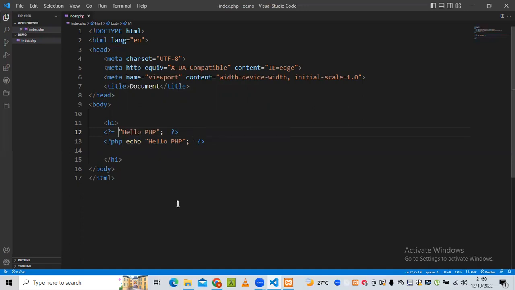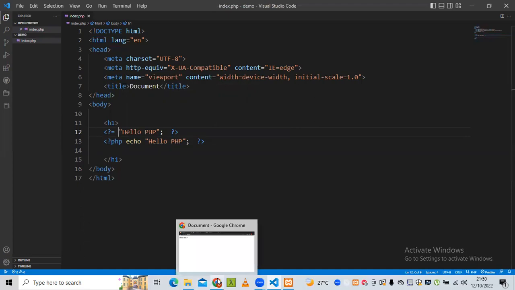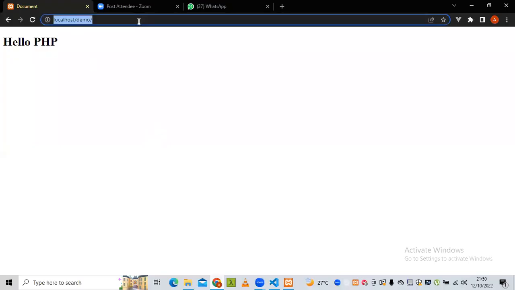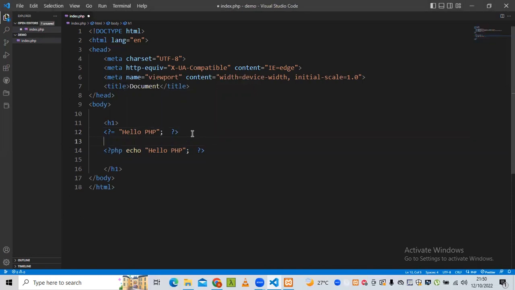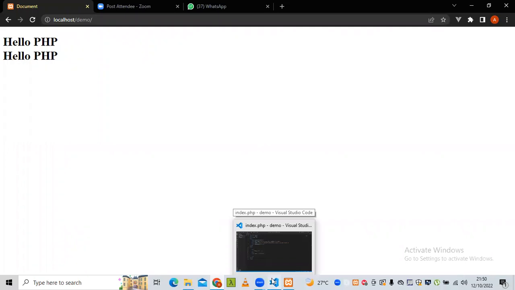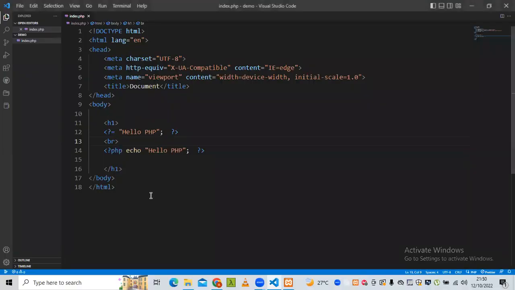It depends on how you want to execute your code. So let's first see if it's the same. You see? This one is working, this one is working. Let me add a line break so you see it's coming from there. Okay, you can see it now. Can you see it? Yes. Okay, now let's hope you understand this part.